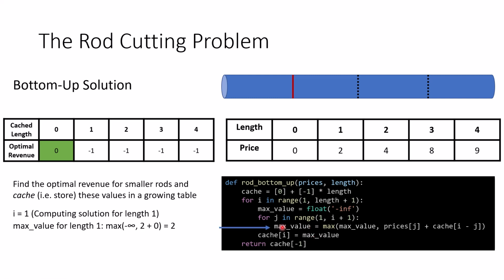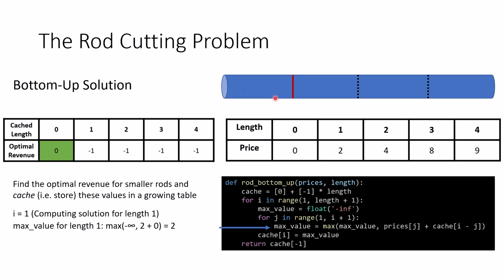First step, we're going to consider prices at j. So we're going to consider a rod of length 1, and we're going to see what happens if we just, well, there's really only one option, which is to just cut it at length 1. So that's what we're considering here. So prices at j, that's going to be prices at 1, because that's where we start. And the price is at 1, so we'll have a rod of length 1.